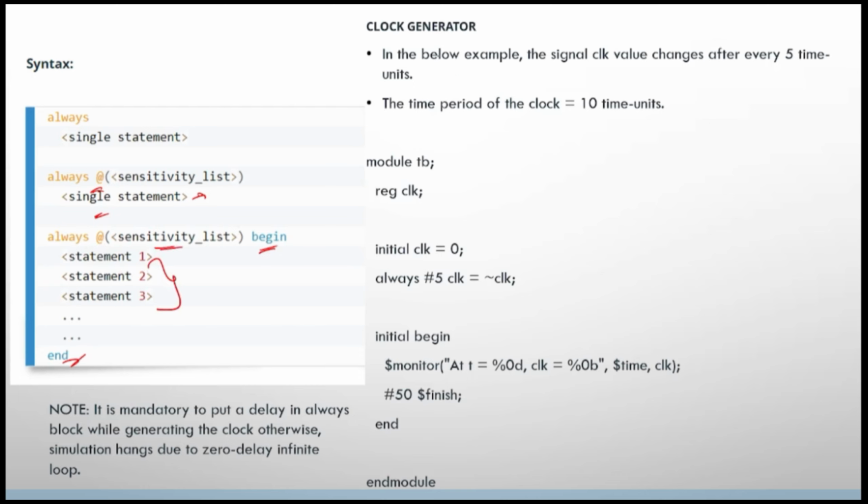Okay, so this is a small example of generating a clock. While you are generating the clock, it should always continue as long as your program continues. Here I am taking the clock with a time period of 5: my posedge will be at 5 time units and my negedge will be at 5 time units. So the total time period of my clock is 10 time units. This is about the always block, and this is how you generate the clock by using just the always block.